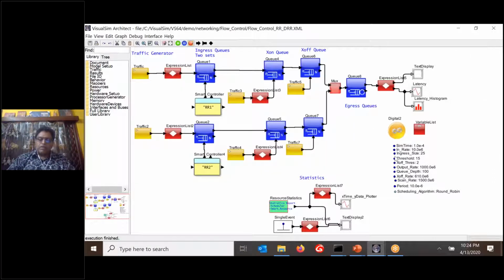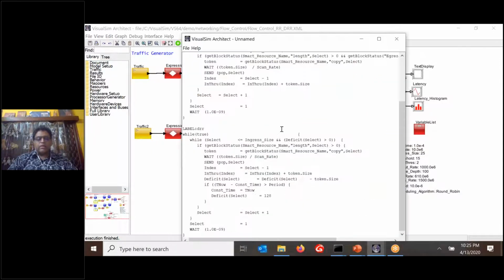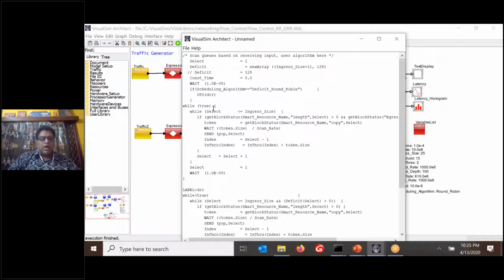So the obvious thing is somewhere between 20 and 10 megahertz, with an ingress size of 25 channels and a threshold of 15, is what would allow me to run this particular design. So if you notice here, we have all the aspects of my architecture: the input traffic, the ingress ports, egress ports, and then the flow control and the credit. And here what I've implemented is the scheduling policy. So this one right over here is my round robin loop.